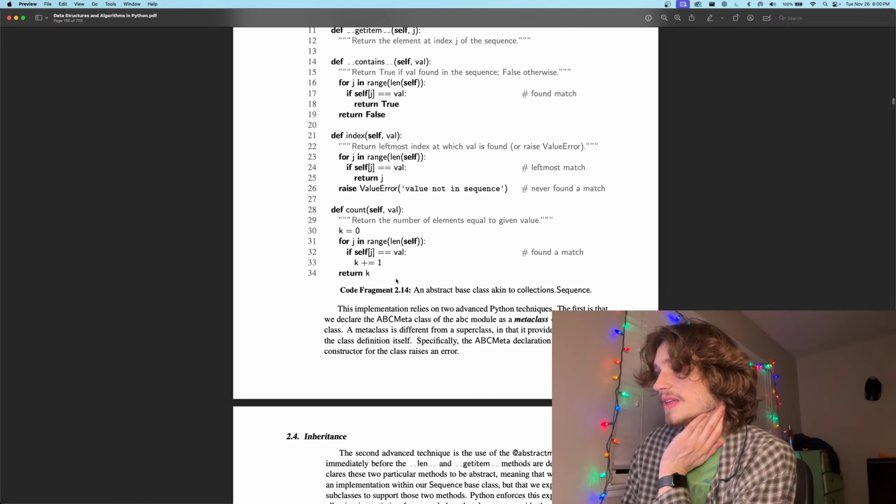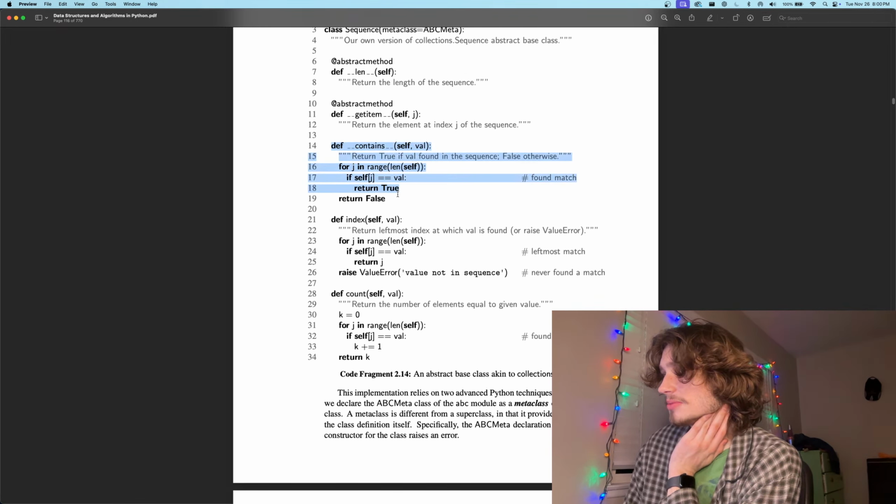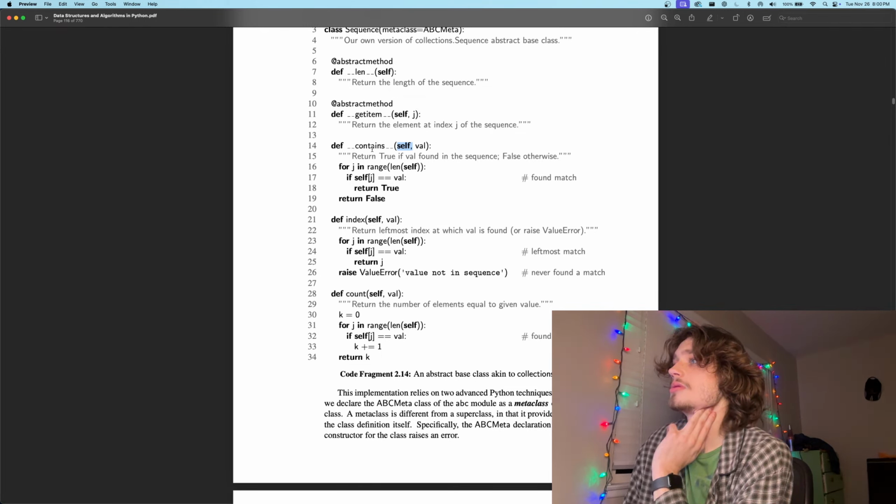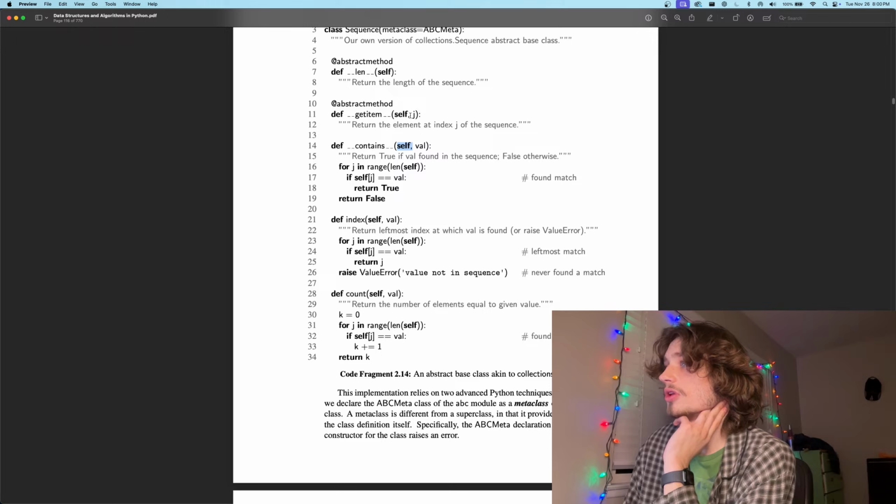So what I believe that was referring to was these items here, right? So the contains refers to the instance itself. But this would be more along the lines of the class, I'm assuming.